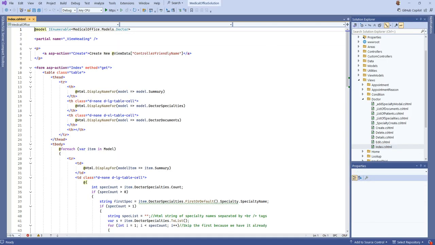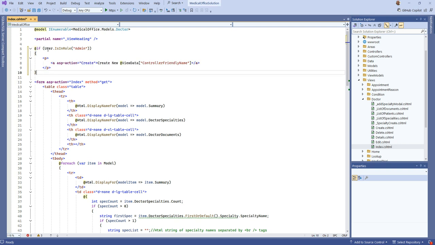Now, the first thing we're going to deal with is the create. Who can create a new doctor? As we saw in our table there, you probably have that in front of you as well, only the admin can do that. So we could fix this one very quickly if we just put a simple decision structure there. I'll just replace this code with: if the user is in role admin, right, then we're going to show that create link, okay? Hang on one second. Okay, so that was one of the things, right? The create link. Now, the other actions, and really that's what it comes down to, the various CRUD operations. Those are the links that we're concerned with.